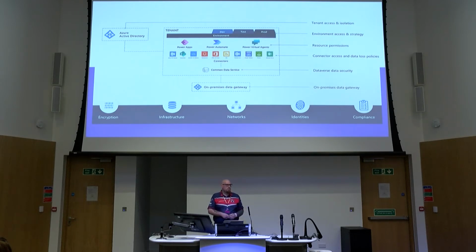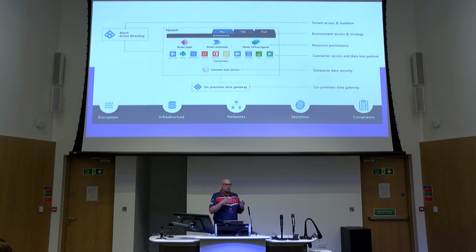And there's a balance to strike, because you might go too far one way. If you go too far into the IT camp, you end up in a situation where IT control everything and they're still the bottleneck for building applications. If you go the other way into the business and enable them to do what they want, IT will say, that's fine, but we're not supporting any of that stuff. Come to us when it goes wrong and we'll just tell you, no, we're not dealing with it, sorry, not our problem. So you definitely need to get a balance between your business users and your IT department in order for them to work harmoniously together to be able to really utilise the platform.